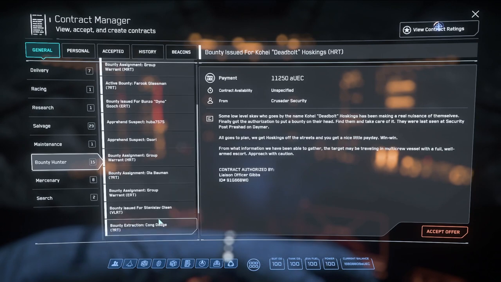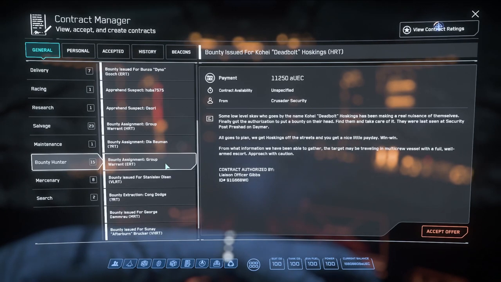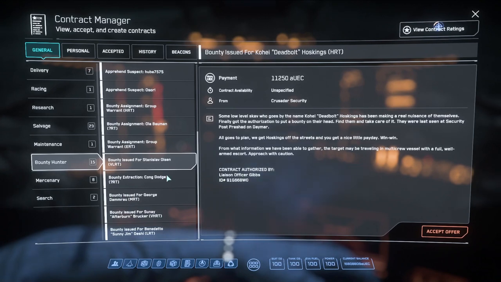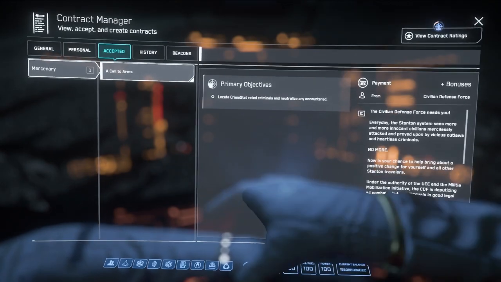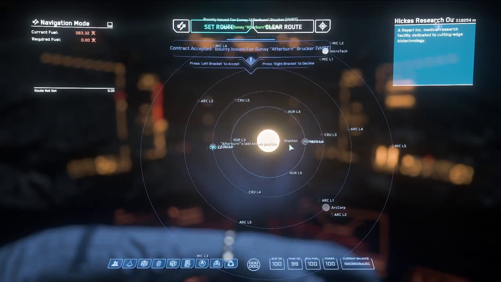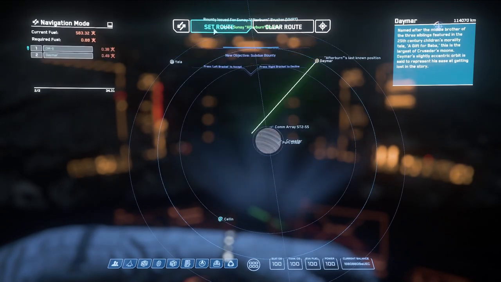So it's a missile boat, right? So we're going to use it like a missile boat. We are 100% going to use it like it's a missile boat. So this guy here, he is in a cave at Daymar. That's kind of annoying because that's not an actual, that's kind of a pain in the butt. Yep, cave on Daymar, that's fine. That's where we're going, cave on Daymar, guys.